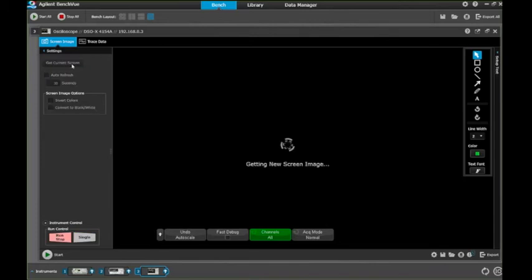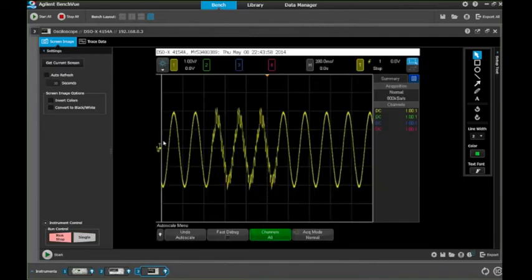And I'll just get that current screen from the scope again. And here, you can see that I had my clean sine wave. All of a sudden, I pressed that trigger button, and I was able to transition easily over to my noisy sine wave. So that is going to allow you to smoothly go from one signal to the next by just defining that trigger setting. You can trigger that with either the front panel, a software trigger, or even the external trigger from another instrument.